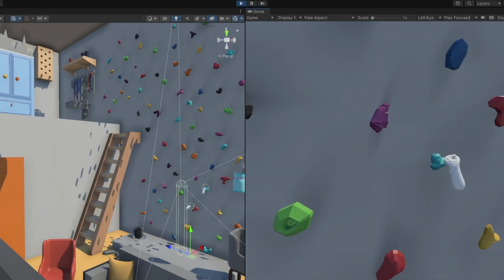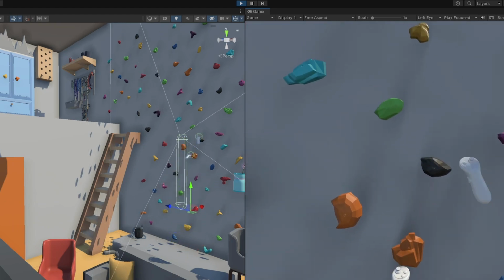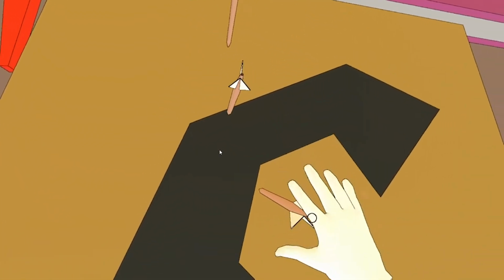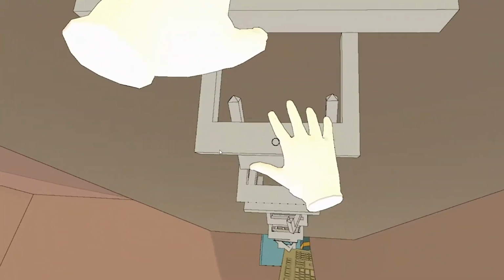Alright, so now we can exit the playground. So that was pretty simple, right? Now you can go and create some cool climbing experiences like this one that I created, or these ones that a developer built during the 2021 VR Game Jam. I will leave a link for his page in the description.